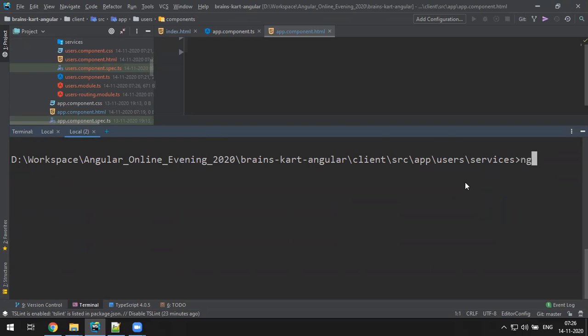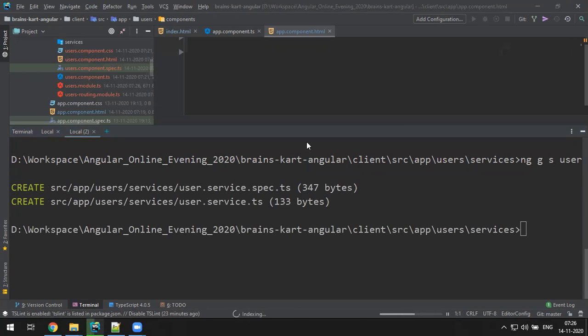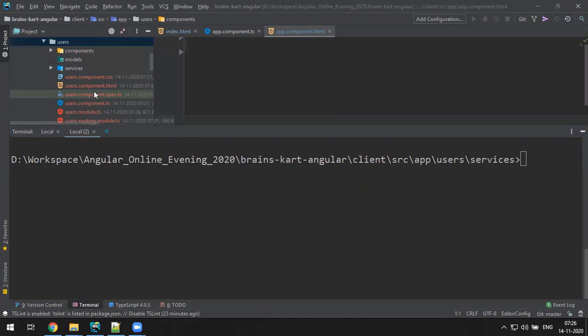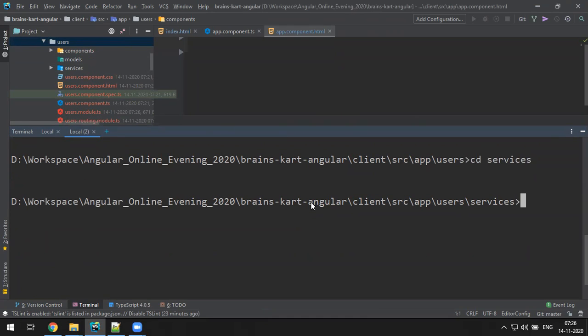So just say ng g s user, just user, enter. Okay, it's done. I think this is done, right? Model, we are not sure about models by this time, so we'll make it later when the time comes.